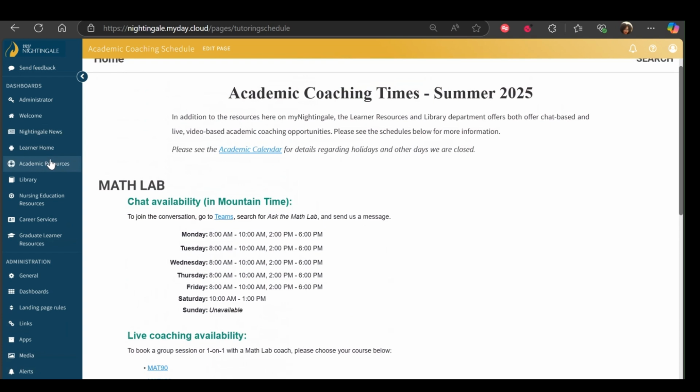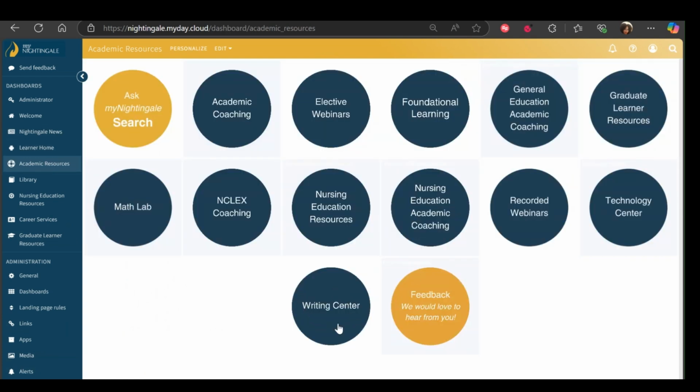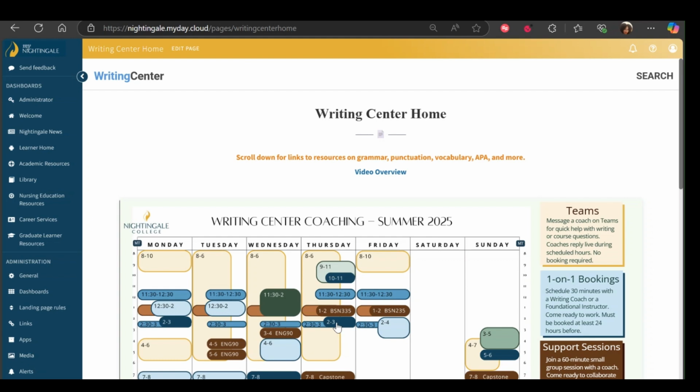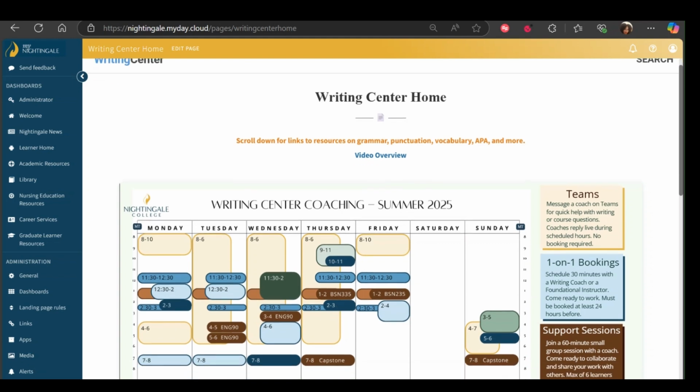Going back to academic resources, we're going to go into the Writing Center, and now we're going to discuss some important services that are available to support you. 3 areas: APA support, Turnitin Draft Coach service, which is an AI companion service to support your writing and citing, and then finally, written assignment submission service, where you can turn in assignments, discussion posts, what have you, to the Writing Center for support. So we're here on the Writing Center.